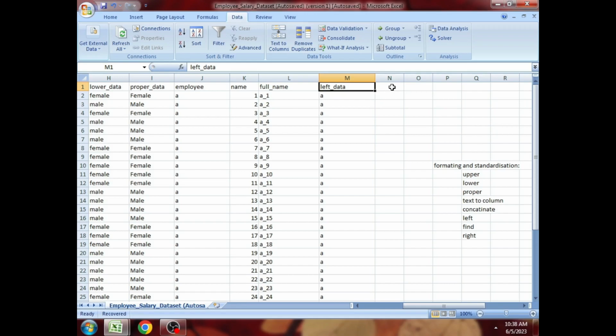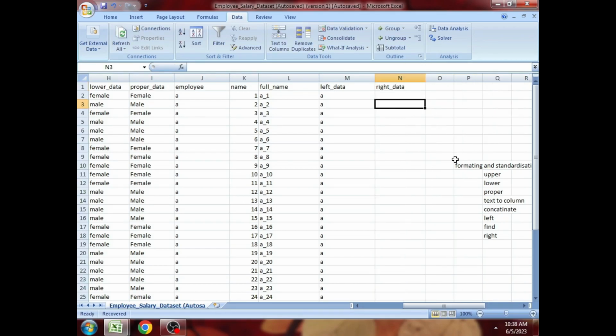So here it will be equal to RIGHT, okay? Which element, which text, it will be L1, L2, comma number, like first element, second element from the right. From the right we wanted the first element, so it's 1. When you drag down, if you see line number 36, it's 5 only. Why? A underscore 35, it will give only 5 because we told it to give only the last element, which is 5, like that. It will give the last element.